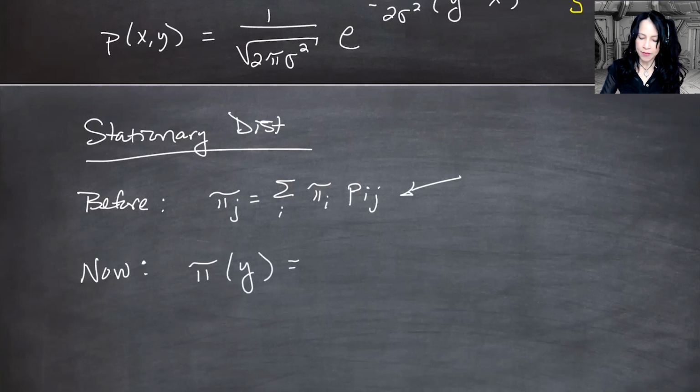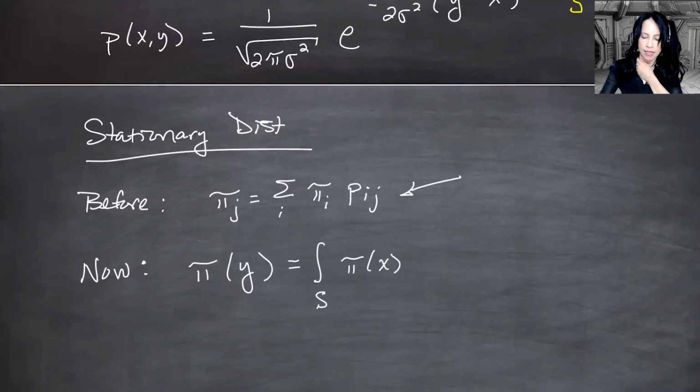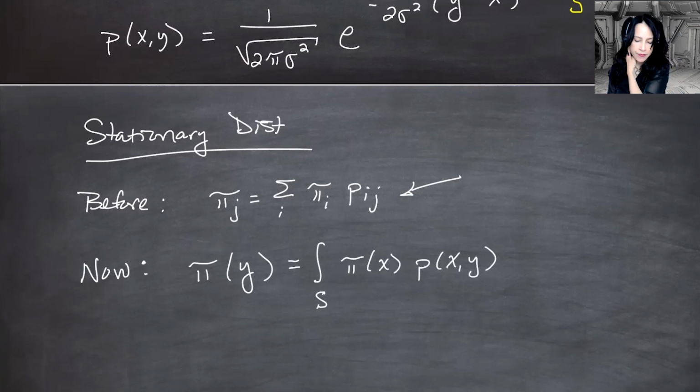Pi of y, and then because it's a continuous state space, we end up integrating over whatever the whole space is. I hope that's not freaking anyone out to put a set under the integral. I know it's not for most of you, but integrate over the space you're working in. Pi x, P(x, y), and then if you look up at the sum, we're summing over the first index in the P, and we are here as well. So this is going to be with respect to x. This is the stationary equation.